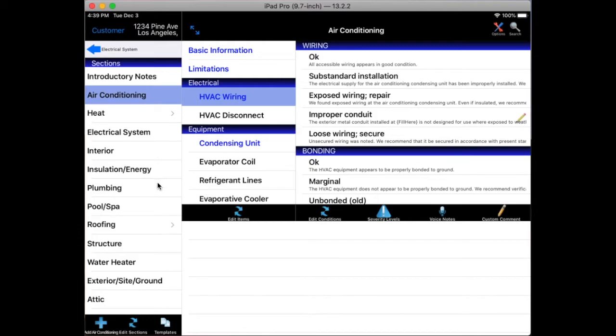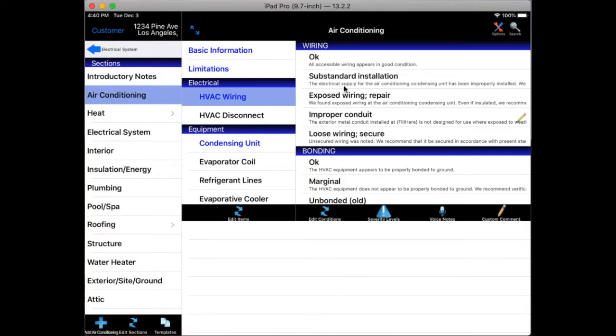We give you about 6,000 or so comments out of the box that you can use throughout your inspections. But if you're coming from another home inspection system, we can import any comment library or template into Spectacular so that you can use a familiar set of narratives going forward with our program.